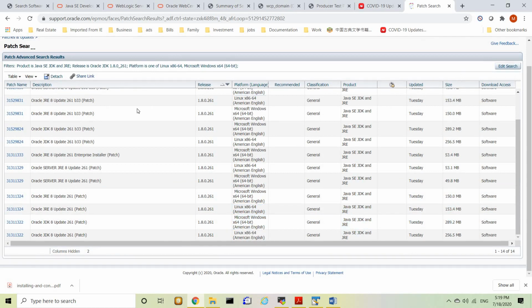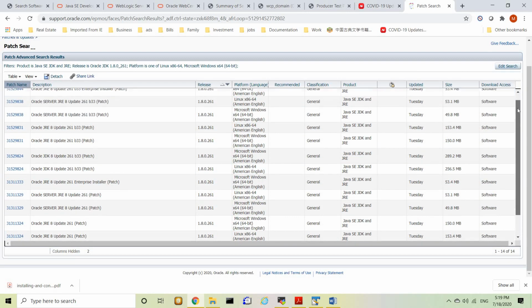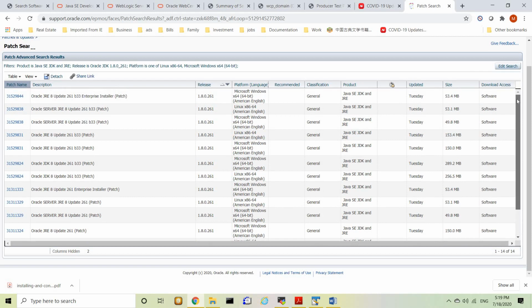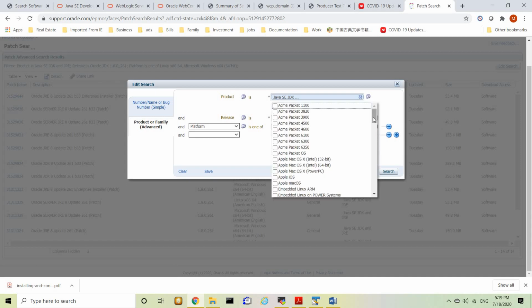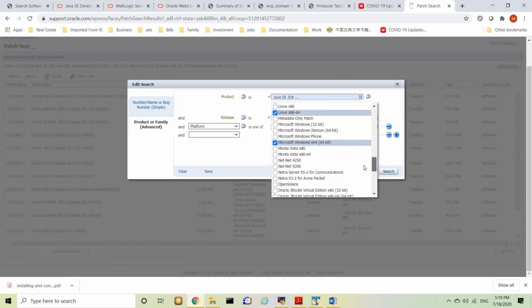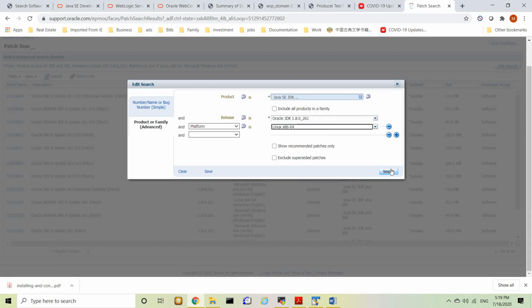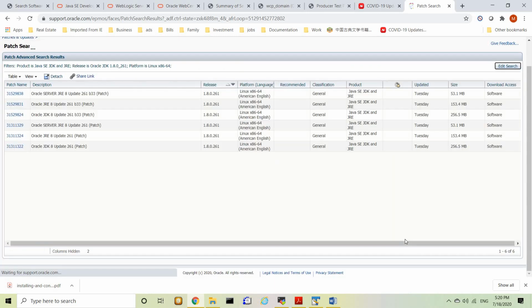Okay, so it looks like I ended up with some Microsoft Windows version. So I need to choose the Linux version again. Let me uncheck this Windows version. Search again.